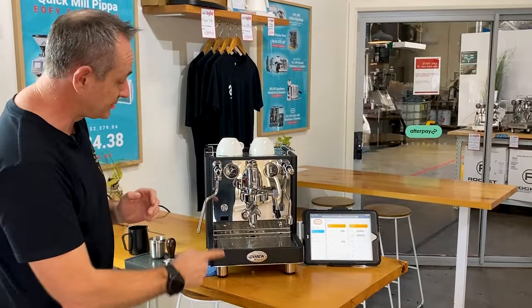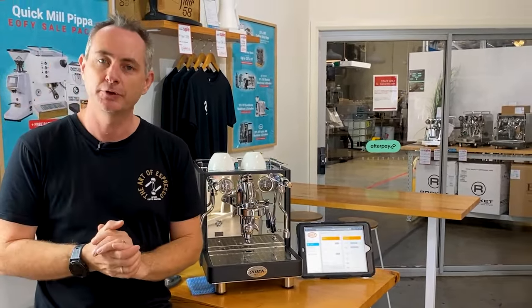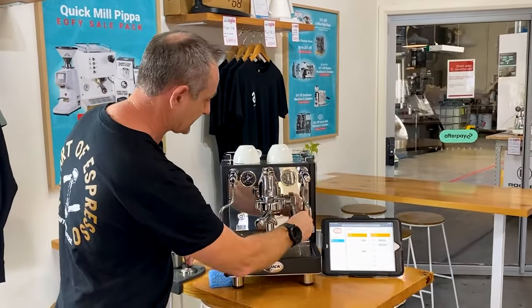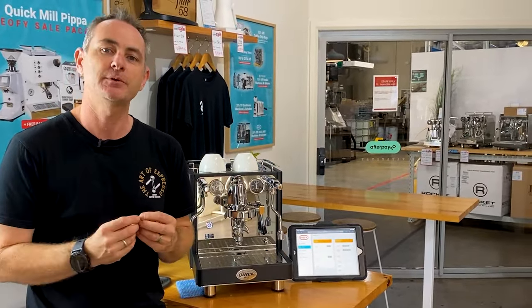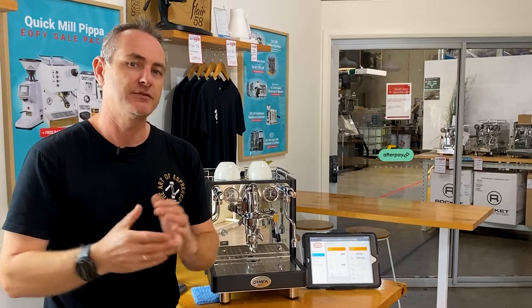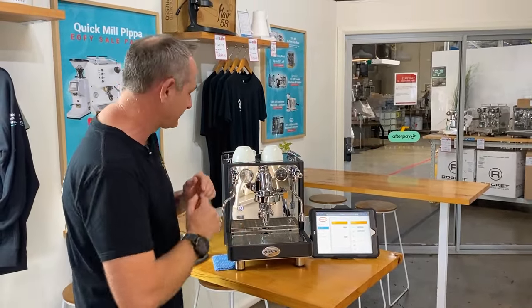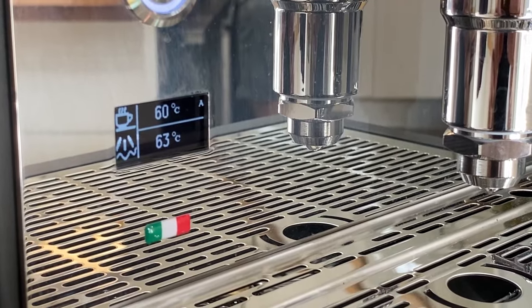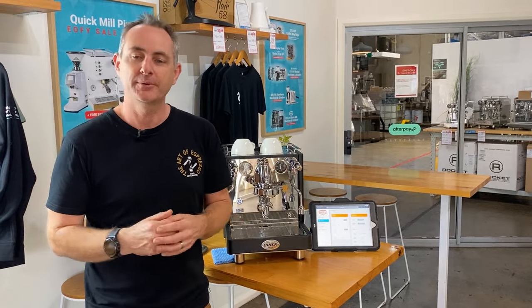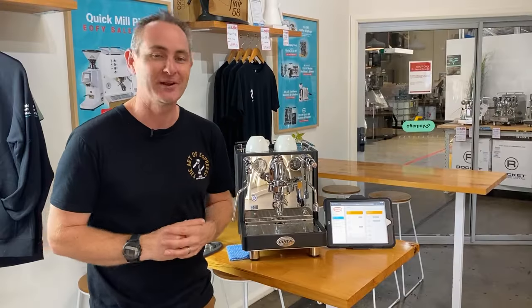The machine has a sleep mode — the on/off button starts to flash and the display goes into sleep mode. To reactivate it, simply start to brew and it wakes back up. In sleep mode it reduces power to the elements, dropping the temperature slightly to save power over time — and that's all adjustable in the app. The LCD display on the front shows your brew boiler temperature and rear steam boiler temperature in real time. There's also a clock built in so you know when it's the right time to brew.